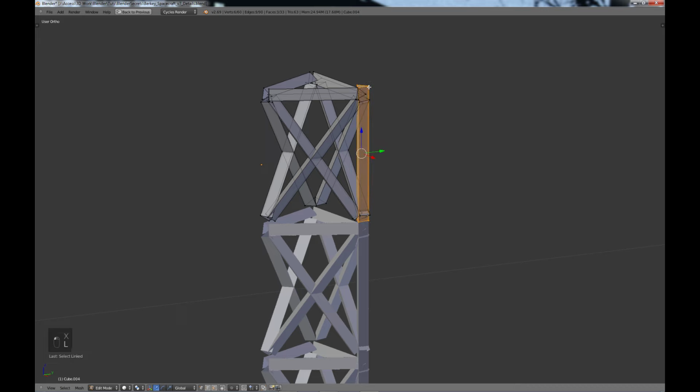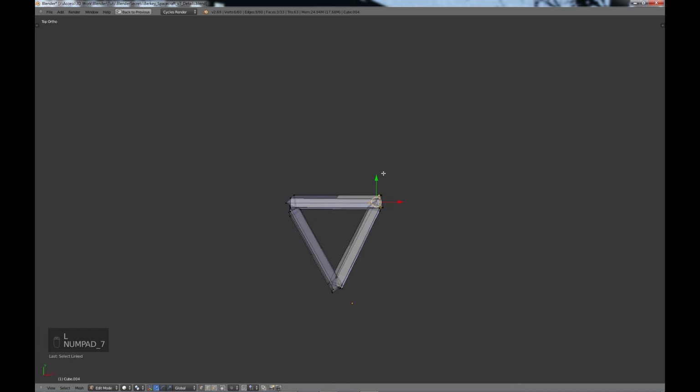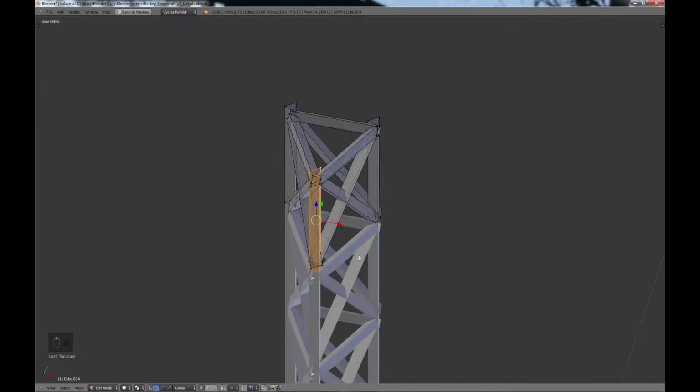I'll select this one, go into top view, Shift D to duplicate, and just get these into position. Okay, so it looks something like that.